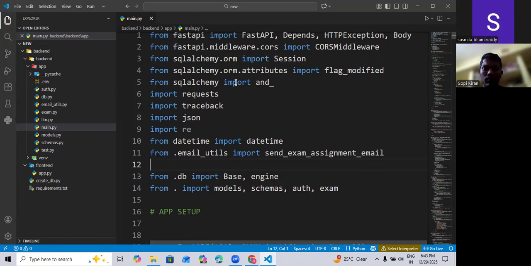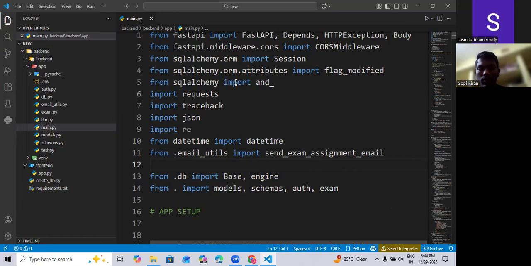Can you explain the flow, like how the output will be visible? Can you explain the overall output, how we get that output, and how it will look? First, the user goes to the login portal using their credentials, email and password. Or can I run the program and show you?